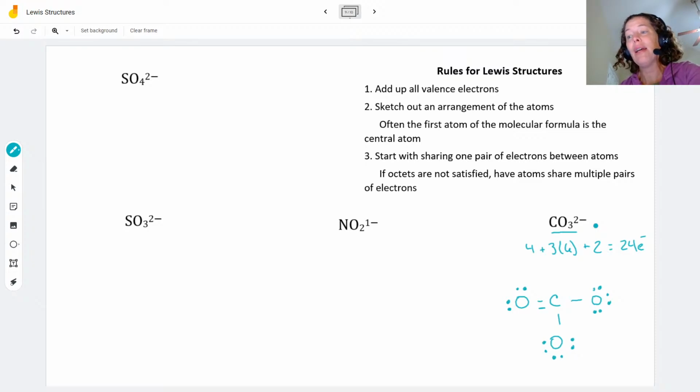But you can also have expanded octet structures. And that's something that maybe we could even do next week, is do the expanded octet. And that's something you're going to play with a lot more in college. And if you take these Lewis structures and then you predict molecular geometry based on VSEPR, again, you're going to have a lot more shapes like octahedral and T-shaped and square planar and square pyramidal and all of those shapes as well.